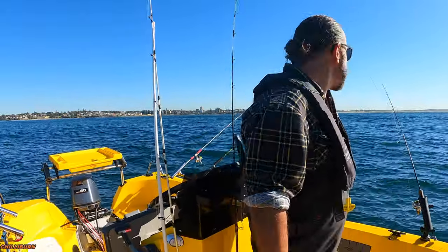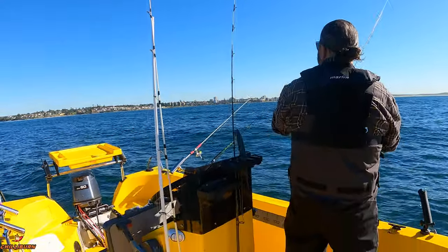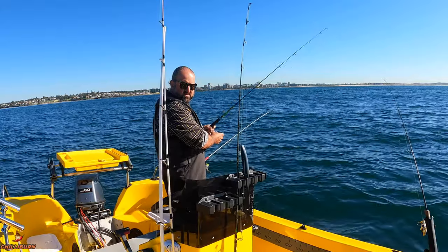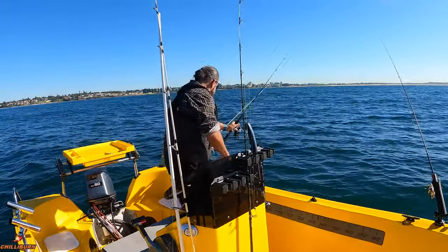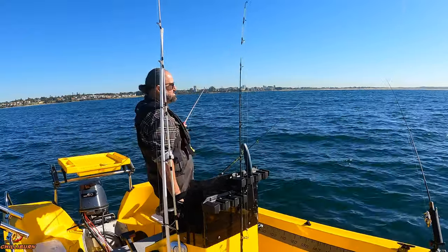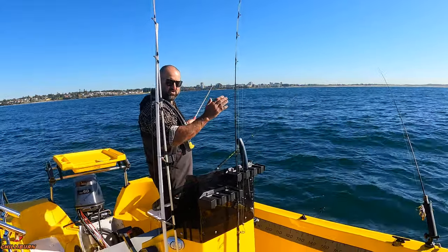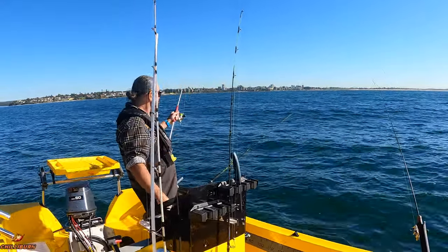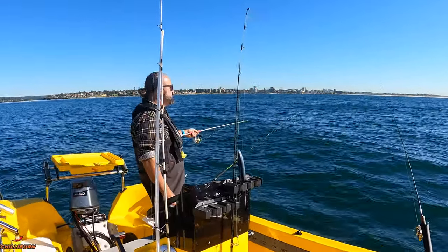All right, well, I'm going to work these lures and see what happens. So our drift has changed again, so we're now drifting differently, which is why it's crucial to use your chart plotter and make sure you're leaving a breadcrumb trail. And what you do is, once you've got your cluster, you run across your cluster, you just drift 20, 30 metres apart each time until you find your patch of squid.